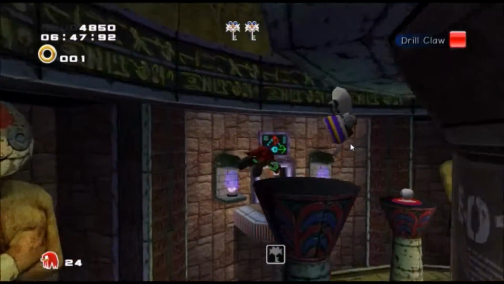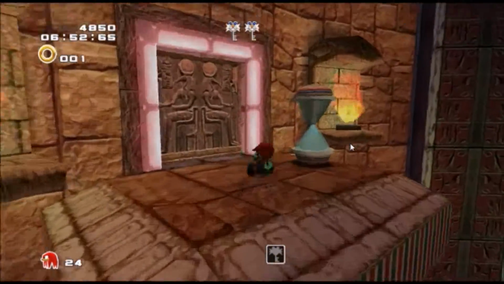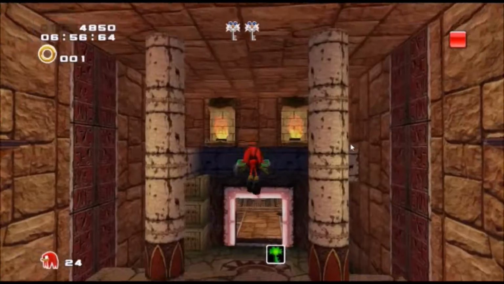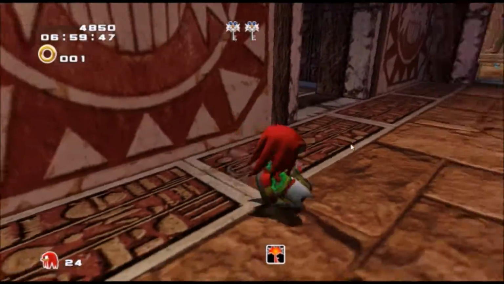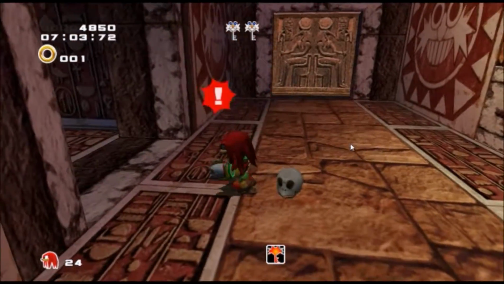So, let's use another hint. In the ground. That's not helpful at all. I'm going to check the red one first. Come on, nope, not this time. I want to speed this up. Come on. Getting a signal. Let's check over here. He was in here from the start, everybody. He was here in the start. I should have dug over here. Seriously, I should have dug.